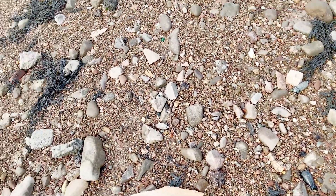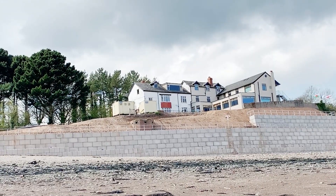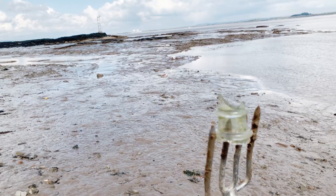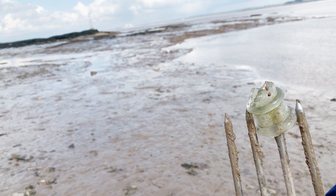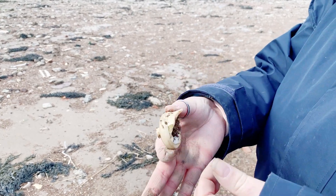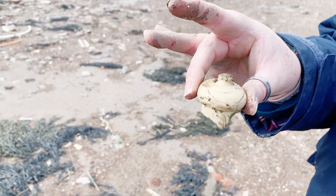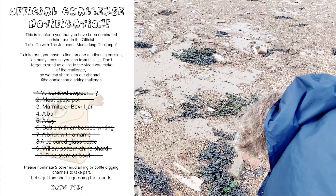Well it's probably something to do with the fact that the building up there is currently a business centre but it used to be a pub — the Ferry Inn. So I'd like to imagine that some of the things we're finding are bits and pieces from the pub. You take that — it's a lid off of a doll's teapot, from a doll's tea set. So that could count as a toy easily.